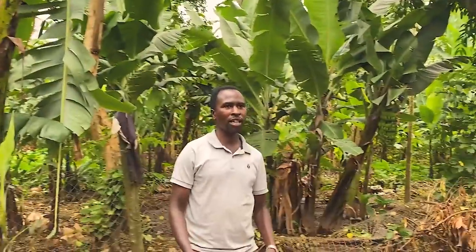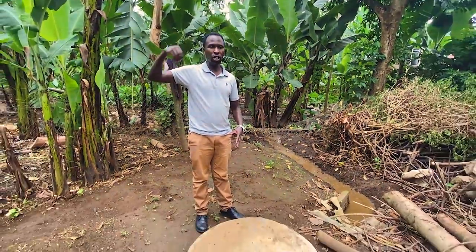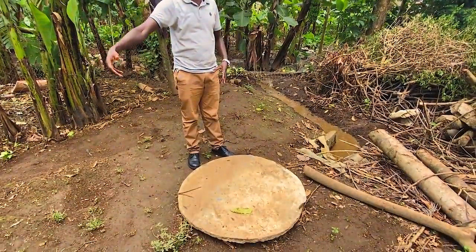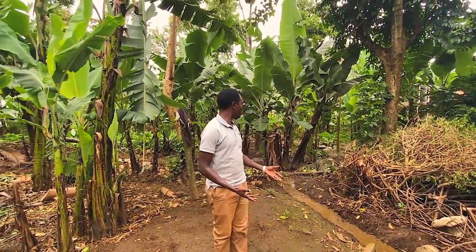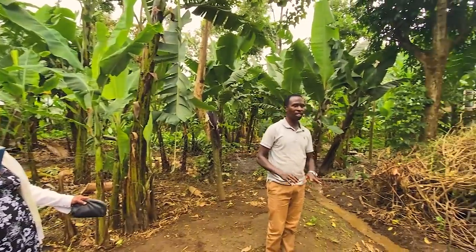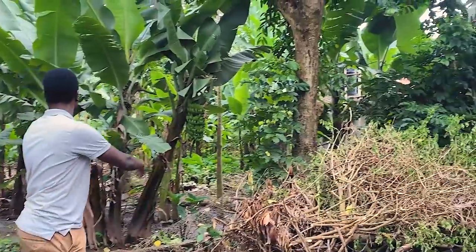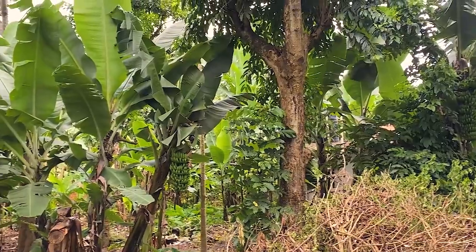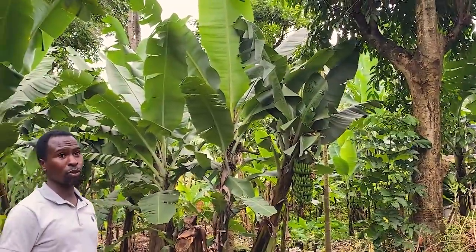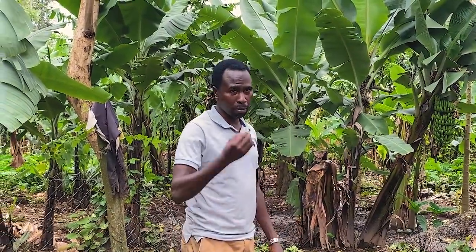Once it comes to the expansion tank, and we are still feeding our plant, it pushes the slurry to come out, and once the gas is very well extracted, it overflows to the field. And here we trap it. The manure from the gas plant is really, really good. Once you take it to the field, it starts working in a few hours. Then the plant starts getting the nutrition.